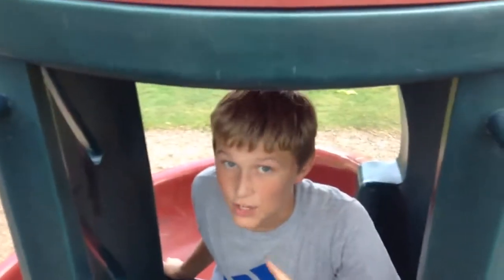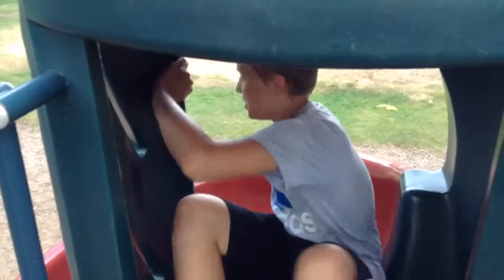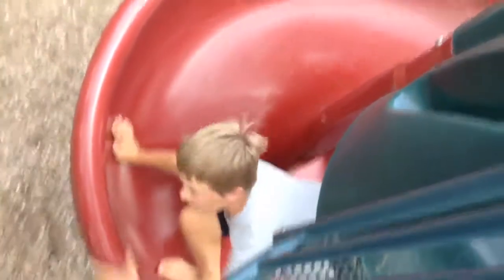So, you might be thinking, well, this is still a curvy slide. No, this isn't just any curvy slide. This is an even curvier curvy slide. Now, the way we go down on it is on your bottom. I'm just going to give you a demonstration. That's how you go down an even curvier curvy slide.